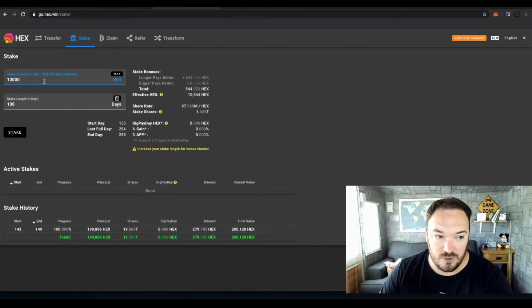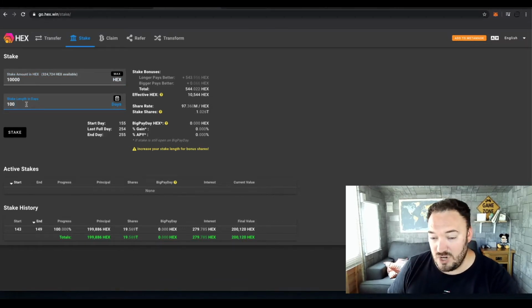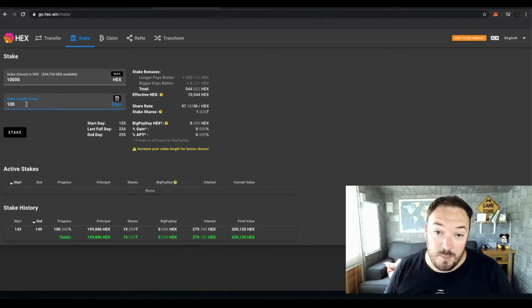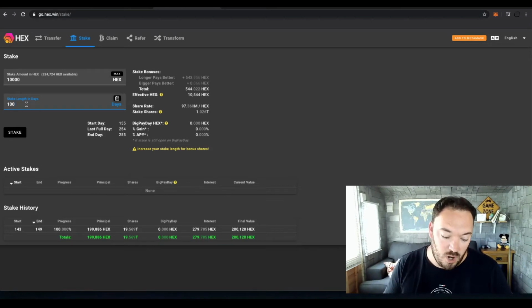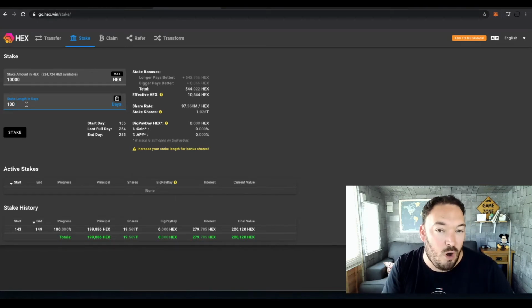Don't think, oh well, I haven't got huge amounts so I can't get involved. You can get involved. Like I said, you can put in $20 worth if you want and stake it for longer. That means you're betting a very small amount of money, but obviously over a long period of time that will add up to quite a large amount. And if the price is going up, you're multiplying, because the price of the asset is rising at the same time that you're accumulating more of the asset.